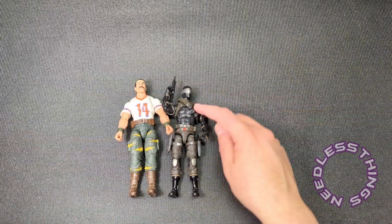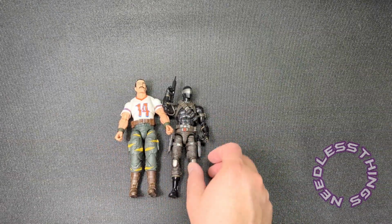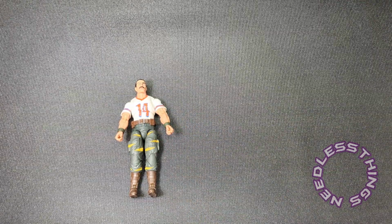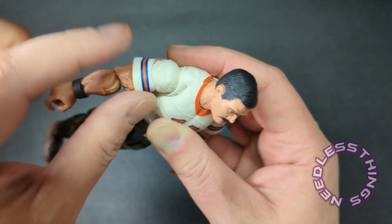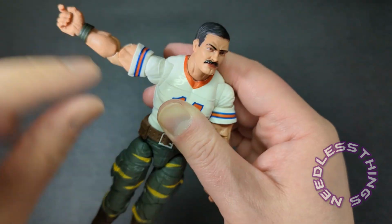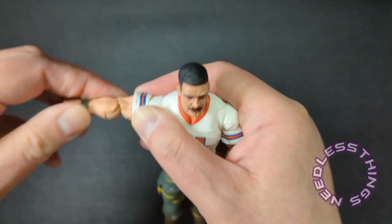All right, so this is 00 Snake Eyes, kind of my standard for 1/12 scale. You can see Bazooka's a little bit taller than he is, definitely bulkier than he is. And I love that they're working those kinds of aesthetics into the line, those differences. Articulation-wise, you can see his sleeves are right up here at the top. So you get kind of a weird look that way. Not too bad. It doesn't mess up the profile too badly. Double jointed elbows.